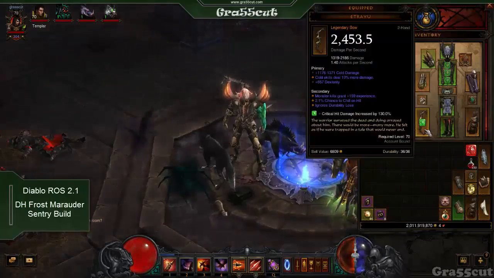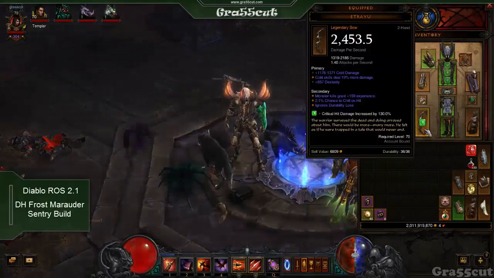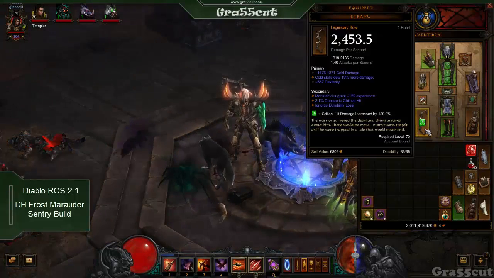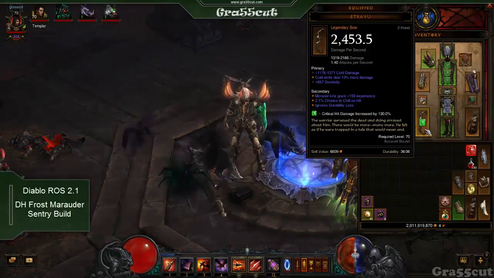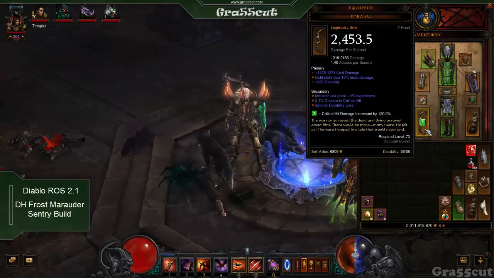So obviously let's go to the weapon first. The Itrayu, got that from the Never Ending Story. If you actually know what I'm referring to, thumbs up. In all honesty, I'm using this because of the cold damage, the 19%.